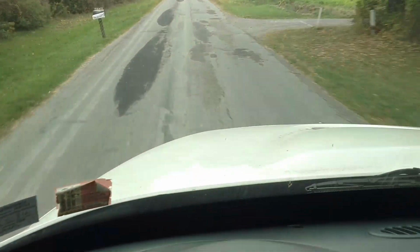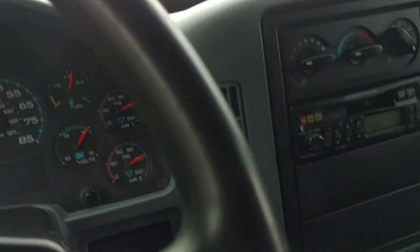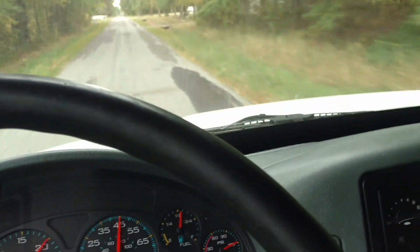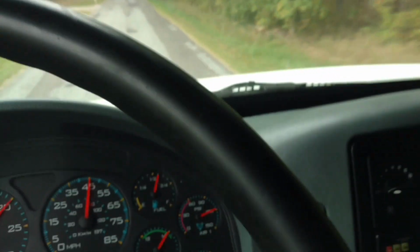I'm out driving the dump truck. These old country roads that we live on are in pretty bad shape. Anyway, I had the truck out. I went and got license plates on it, put insurance on it, and put some miles on it, making sure she's doing all right, and not too bad. I'm pretty pleased. The PTO works well. It's a pretty rough ride, empty as you can imagine. It's a short truck with a 33,000 GVW, so it's not exactly the smoothest in the world, but that's all right.